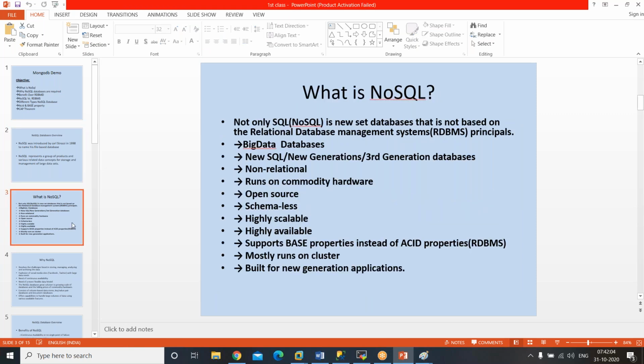Why MongoDB is popular is what I'm going to pick up next, because we need to understand why the product is getting adopted easily in the market. It is fulfilling a lot of business use cases and live requirements. People are raising a lot of requirements, it is fulfilling them, so people are adopting it. How it is fulfilling them, we are going to talk about in the next slides.